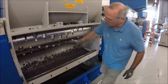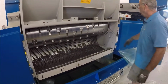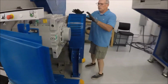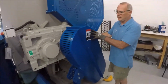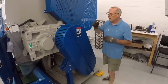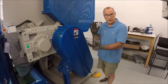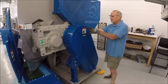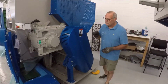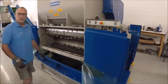In order to turn the rotor, because this rotor right now only gives you access to about 8 knives, you have somebody over here. You undo the guard belt on the side here, which allows you to get to the hydraulic belts, and you just pull them. When you pull them, it'll rotate the rotor, which gives you access to another set of knives as you go through it. So you're pulling them down, rotating the rotor, and that gives you access to another set of knives.